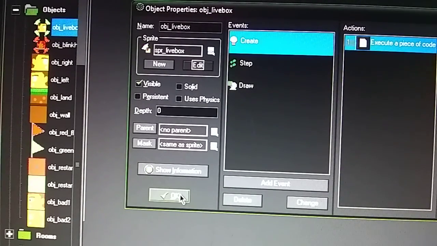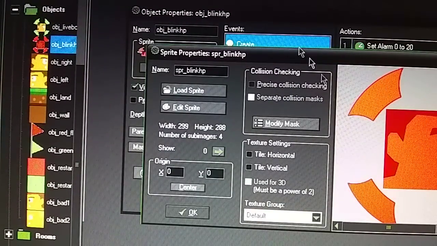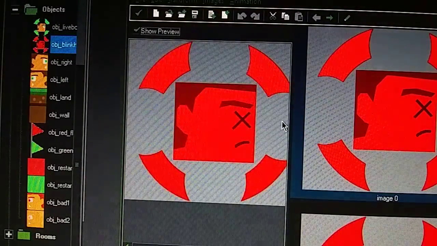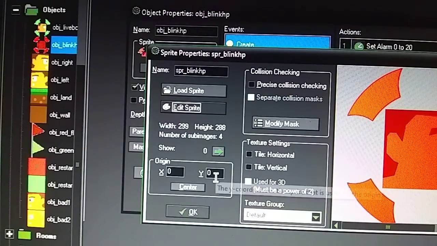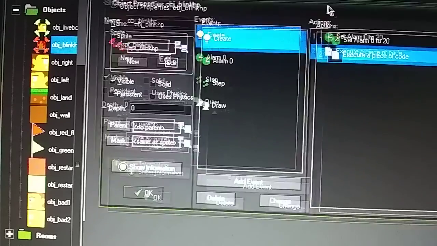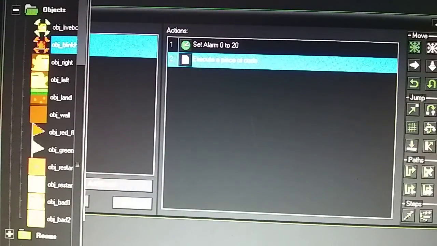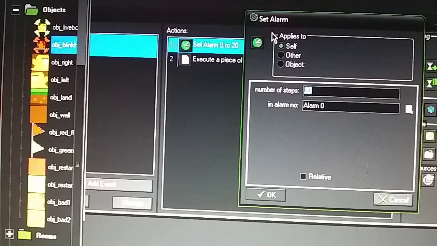The next part is going to be the blinking portion of it. So this is when he's dead completely, and see how it blinks. He has no more health left, and it's going to blink, and the X and Y is at 0. It's going to blink for 20 steps here, and I got the create event, and then it went to the main 2 tab and dragged over a code set alarm.